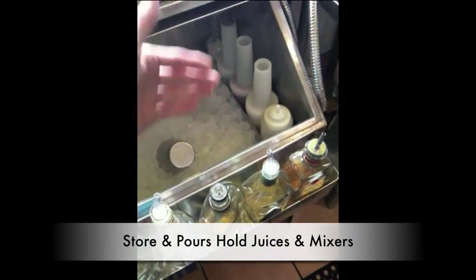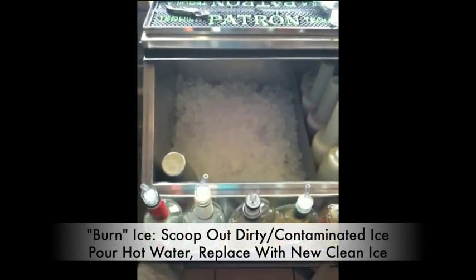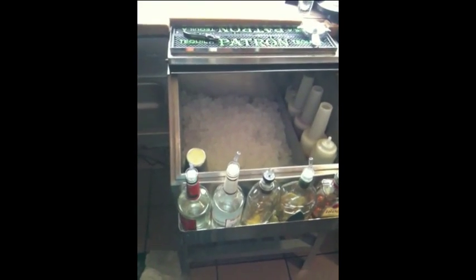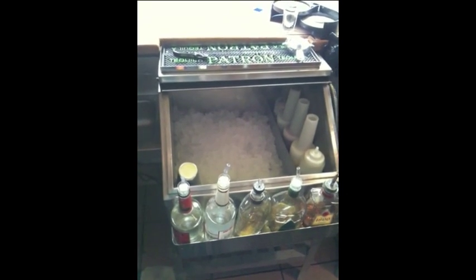These are your different mixing juices — lime juice, orange juice, cranberry juice, pineapple juice, pina colada mix, whatever. These are going to be in a separate tray — you don't want them sitting in the ice. They need to be clean and off to the side but staying chilled. You'll usually have an ice scoop, or you might just use your mixing tin to scoop your ice. Always make sure your ice is clean. If you break glass or spill anything in there, you need to burn the ice — scoop it all out, pour a bunch of hot water in there, wipe down the inside, then put fresh ice in. It's a pain but you'll definitely do it — it's just part of your initiation.